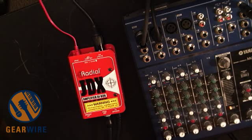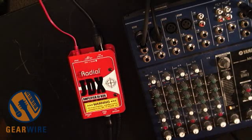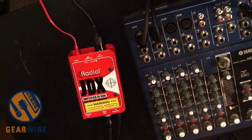And here's the 57, the actual 57 mic in the cabinet. And now here is the JDX.